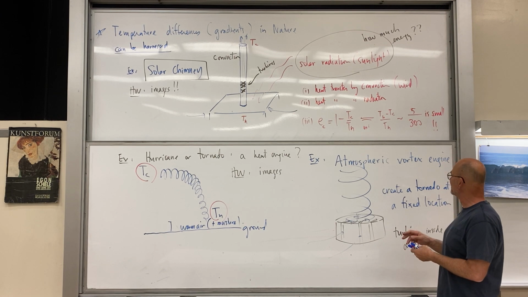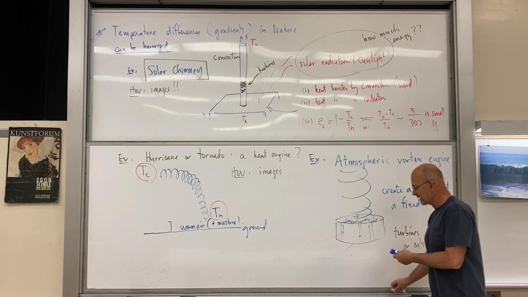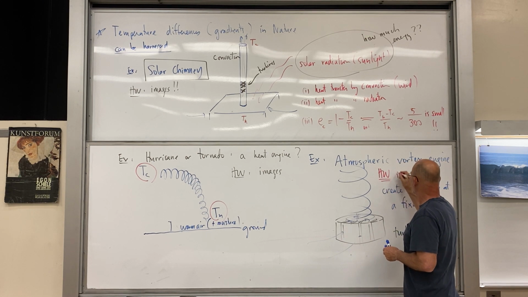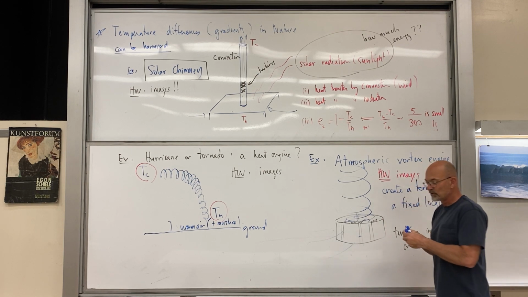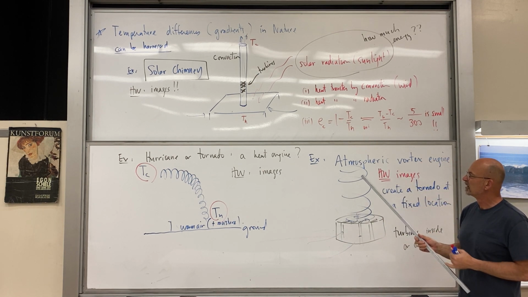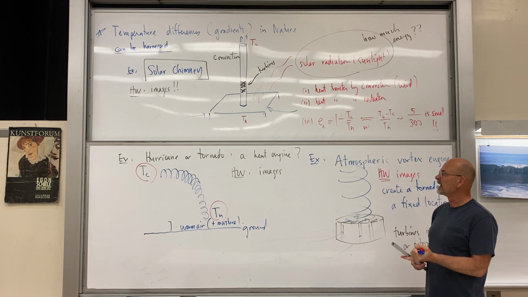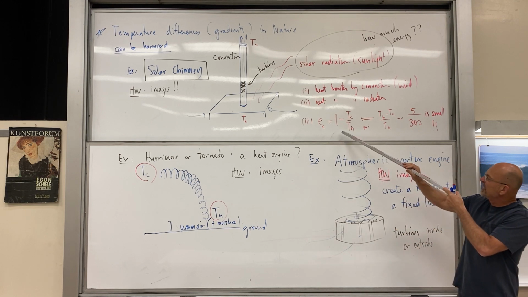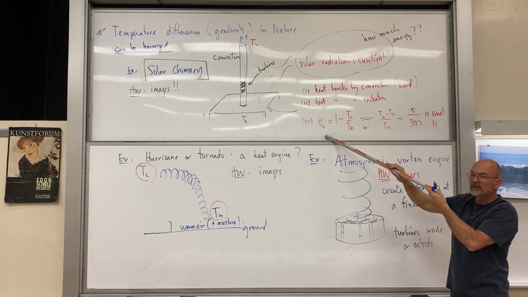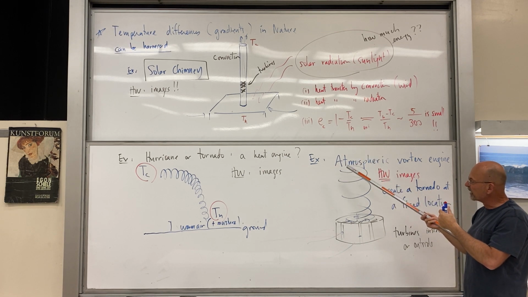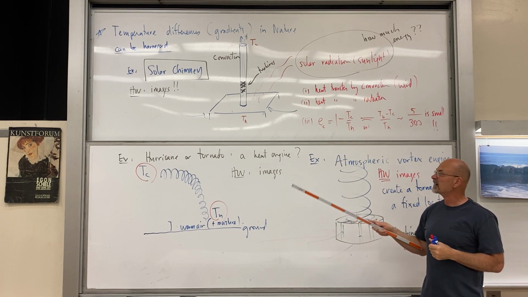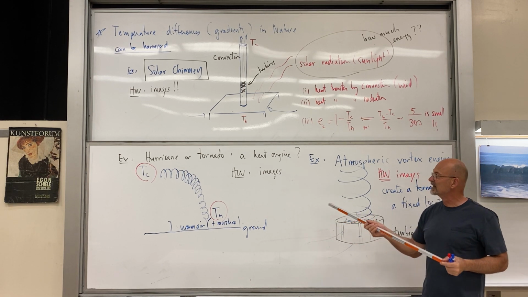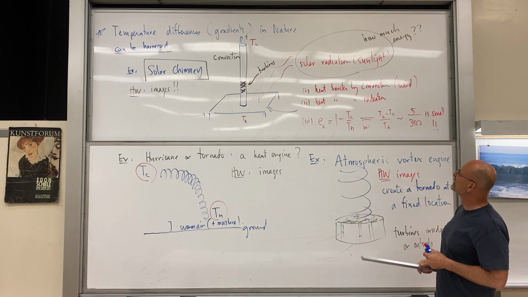So atmospheric vortex engine, absolutely I want you guys to get some good images of this. So look it up. And what you'll see is we have a progression now. We started with the Christmas pyramid and analyzed that and the steam engine as heat engines. We did the analysis of the heat engine to get the Carnot efficiency, at which point we're going to look around in nature and see if we can construct some devices that will help us harvest energy based on the presence of these temperature gradients.